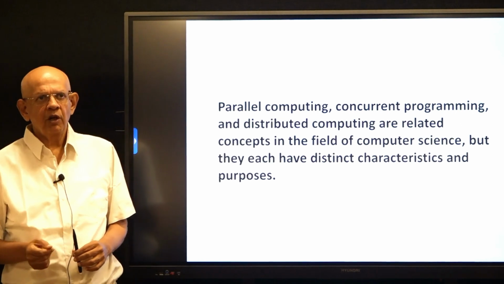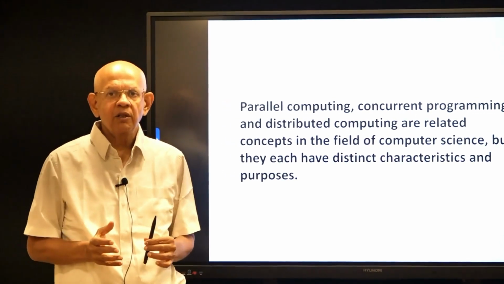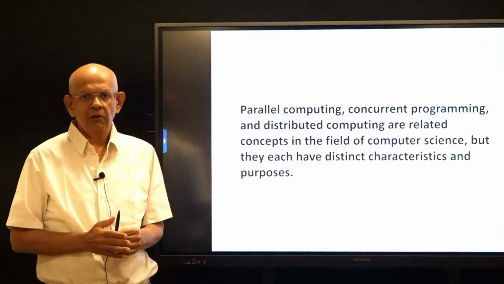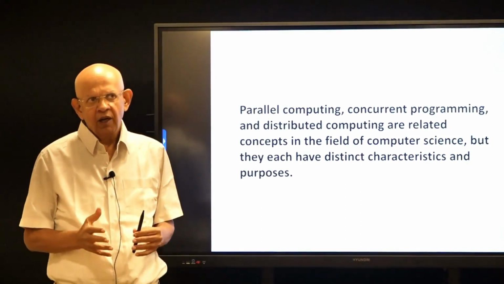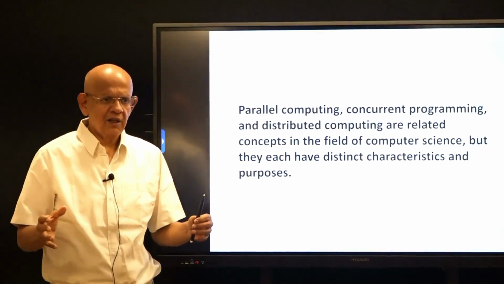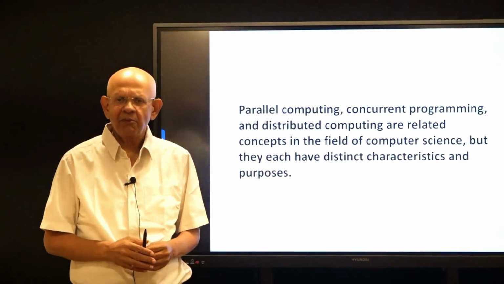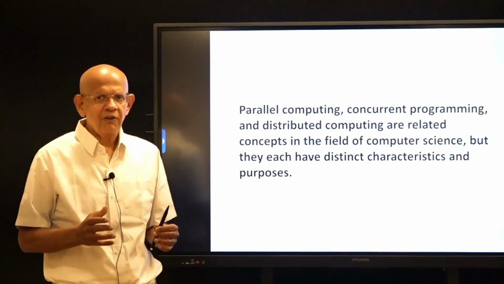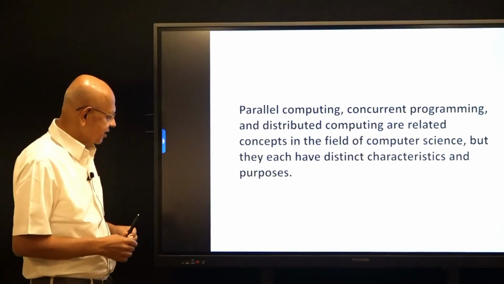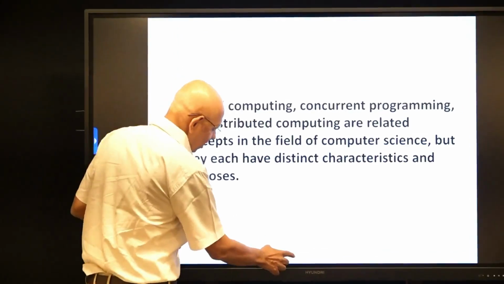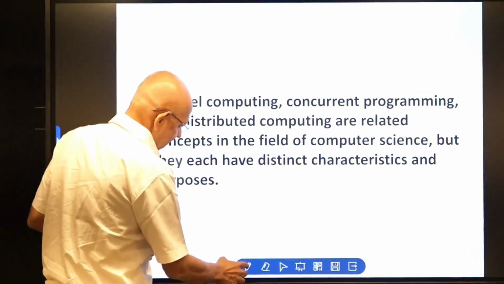We are going to talk about three concepts which are often confused with each other: the concept of parallel computing, the concept of concurrent programming, and distributed computing. Often in literature or otherwise, these concepts are used synonymously, which is erroneous because they actually mean different things. So let us try and understand what they actually mean with a small situation.